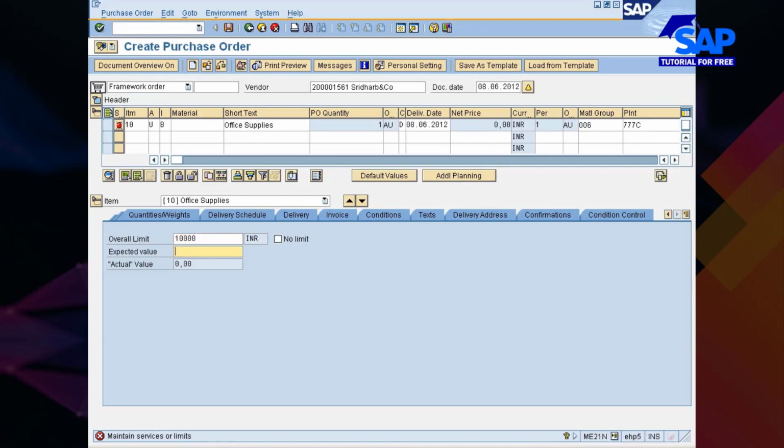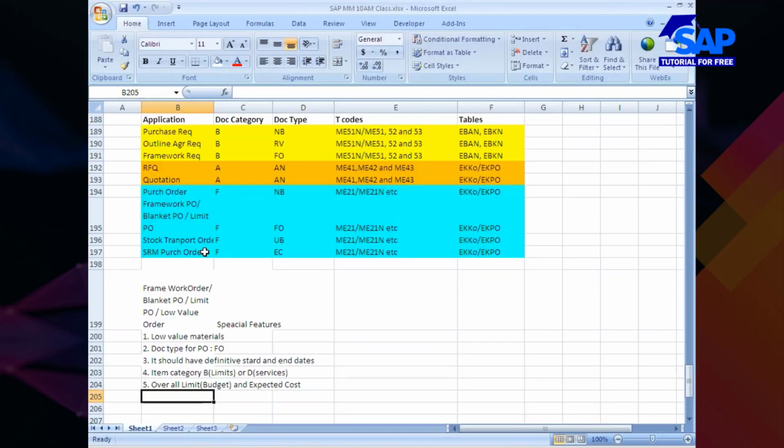Am I going to spend 10,000? Maybe 10,000 rupees. It could be 9,600 rupees. This is what I am expecting. The overall budget given to me was 10,000. But what I am expecting is, the material that I am ordering will cost me 9,600. It could be more also. It could be slightly less also.